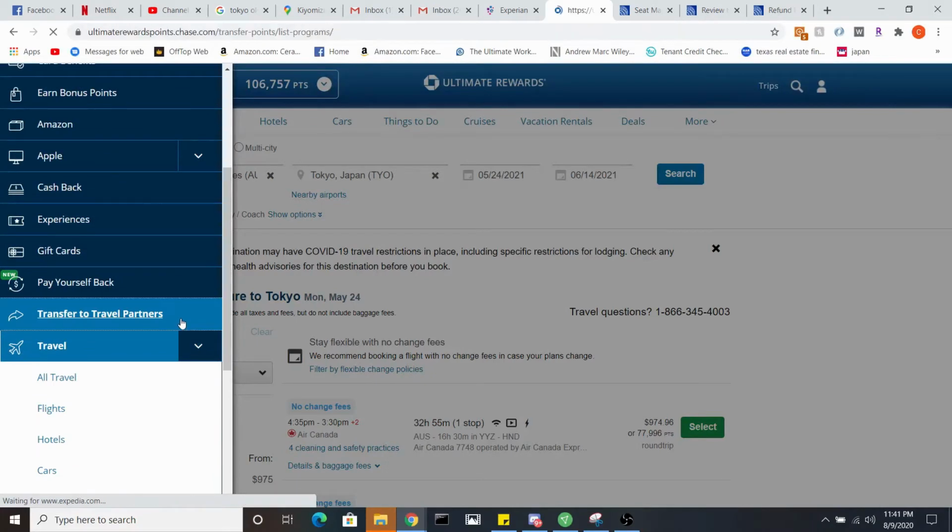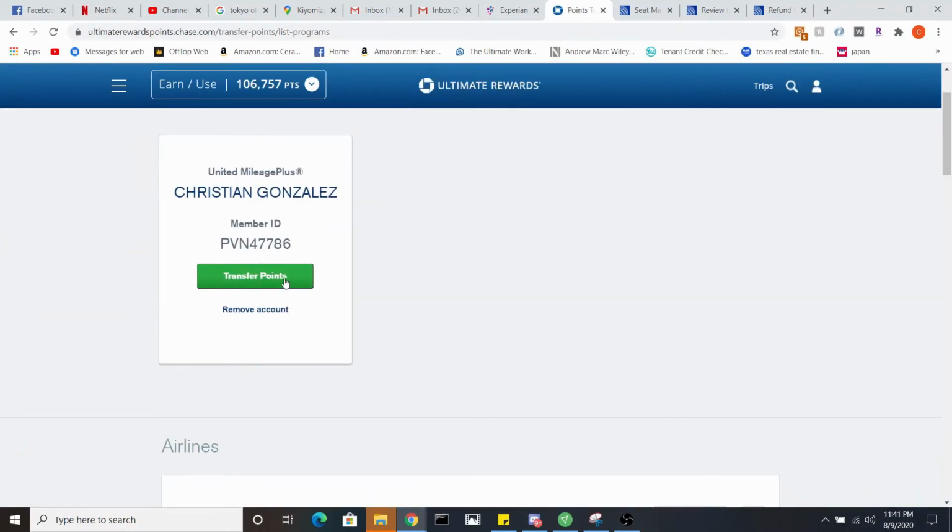Once I found a flight for 75,000, I was like, okay, I'm going to do this. I'm going to transfer 74,000 points from my Chase UR portal into my United profile that I had just created. Out of curiosity, I was trying to see what United charges for that same flight that I was booking with reward travel, and I found out that same flight was $1,100 or 74,000 points. So my 74,000 points, which could cash out for $740, ended up being worth $1,100. That is an incredible value. So I ended up redeeming that.